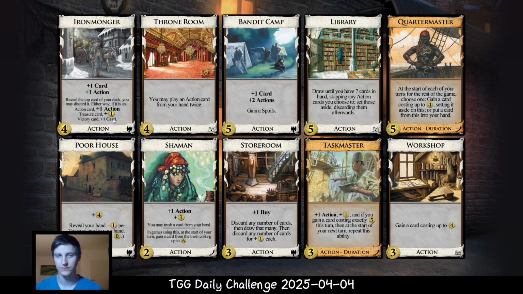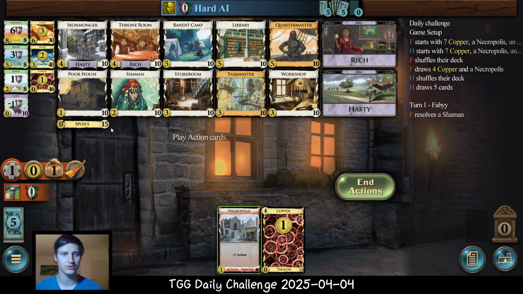So this is sort of an unreliable village, because if you hit action cards, you get more actions. But if you happen to hit treasure cards, you only get coins, and if you really need the village effect, it can be a bit annoying. But also, Ironmonger is hasty.